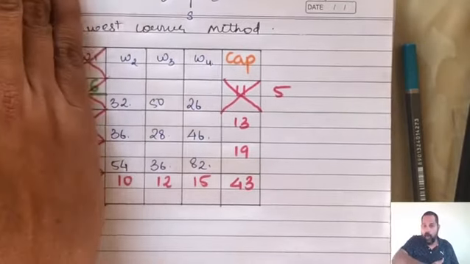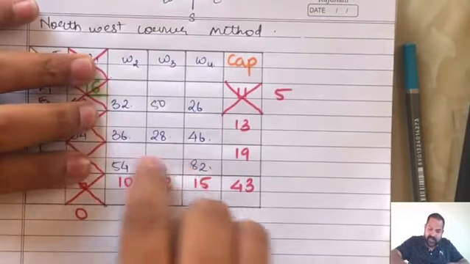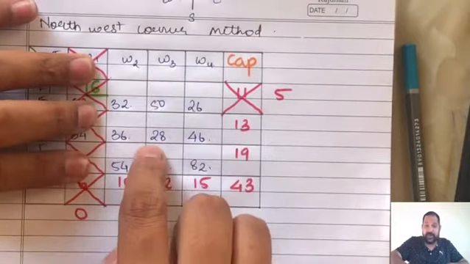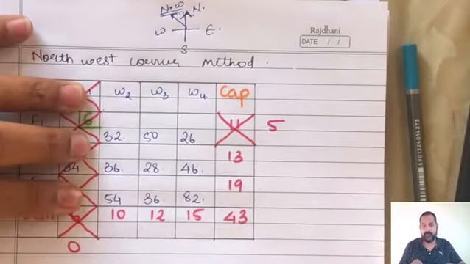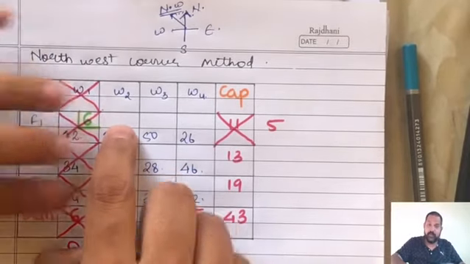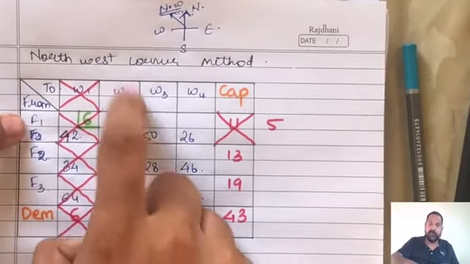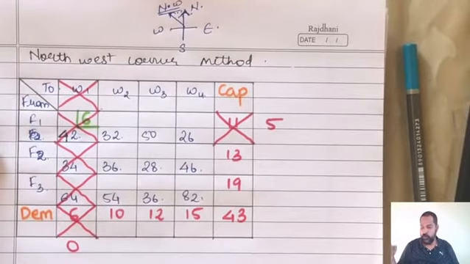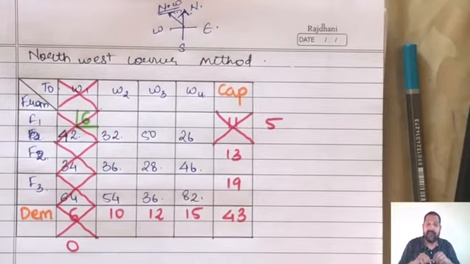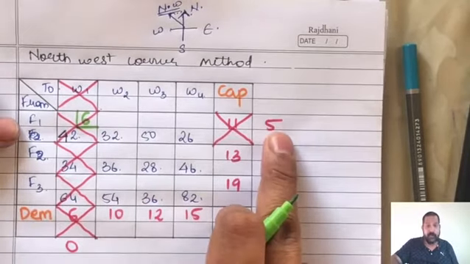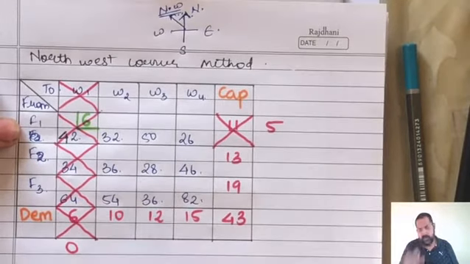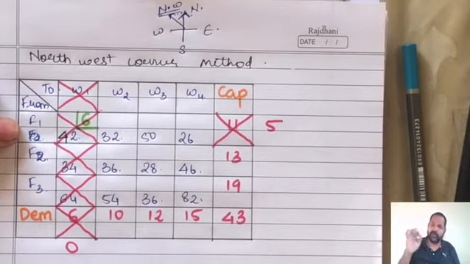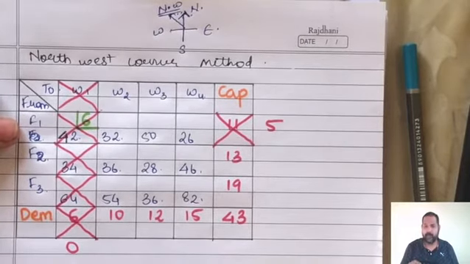So if this column is gone, then can I say this cost matrix is left? Now in this cost matrix, go to the next respective northwest corner, this 32, which is F1, W2. What do you do? Same. F1 has a capacity of 5 units. W2 requires 10 units. But I can't give you 10. I can give you 5. Is that okay? Yes, give me whatever you have. Extra I will take from somebody else.